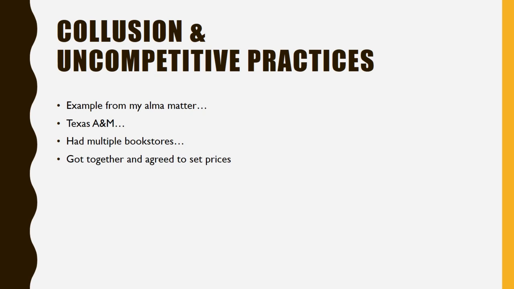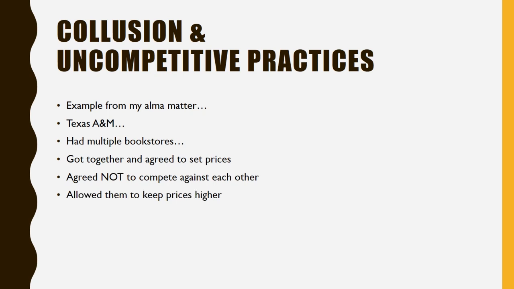But instead of competing against each other, they said, hey, let's sit down and have lunch. Let's have an agreement that instead of competing against each other, which drives prices down, which is good for consumers but bad for them, they're going to agree to not compete. So the agreement between those bookstores was to not compete against each other. And of course, when they don't compete against each other, that allowed them to keep higher prices.